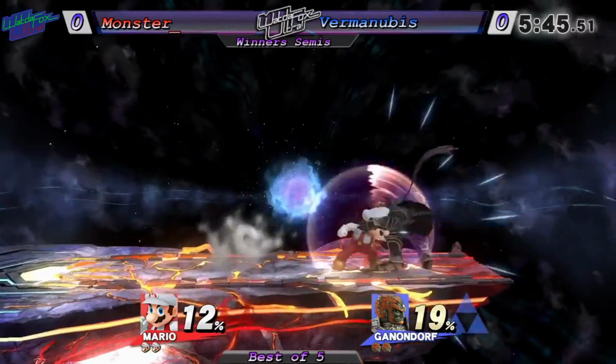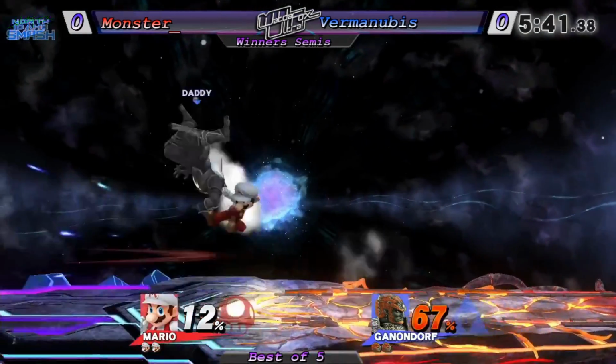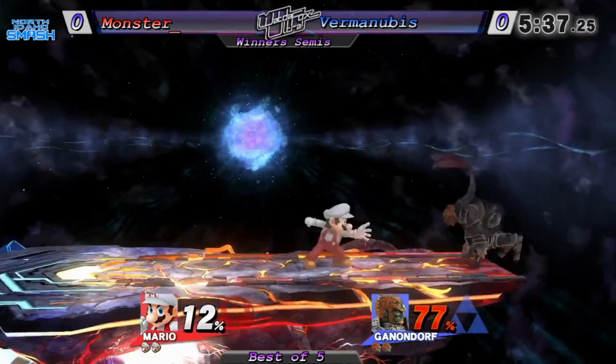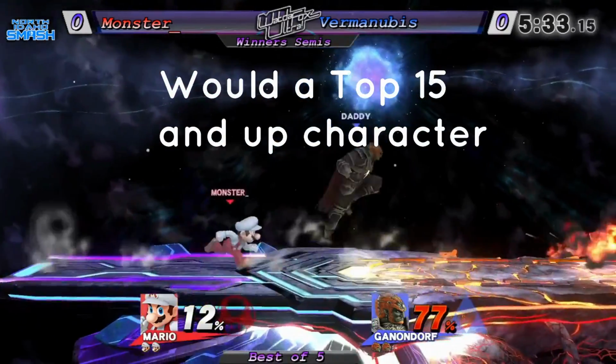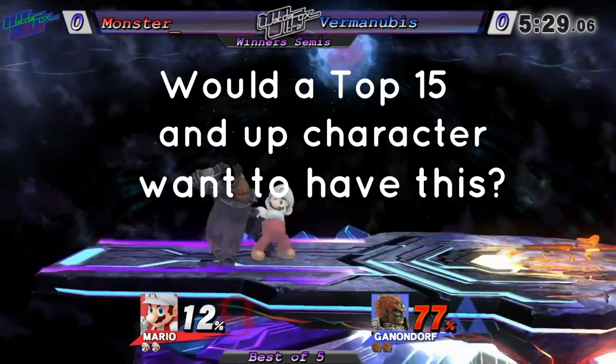Second, the judgment for a move's viability is not necessarily how good they are on their respective character, but how good they are in a vacuum. That way I can judge it as objectively as possible. Think of it as, would a top 15 and up character want to have this in their kit? With those criteria set, let's get into this.